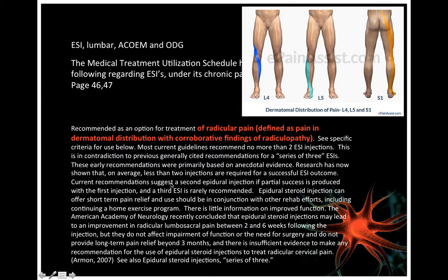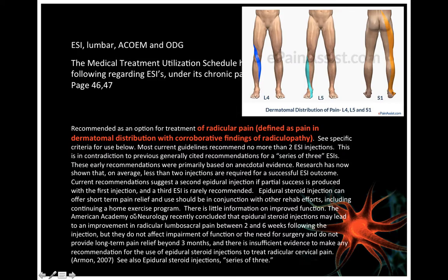Current recommendations suggest a second epidural injection if partial success is produced with the first injection, and a third ESI is rarely recommended. This does not mean that we can't keep injecting them. I'm okay with injecting 3-4 times a year. It's very difficult to get that authorized, but once or twice a year on these patients is completely reasonable. Look at this statement. There's little information on improved function. I would disagree with this. If you find the right patient population, then you'll see that they improve function. It's a small population, but these injections can be quite helpful.